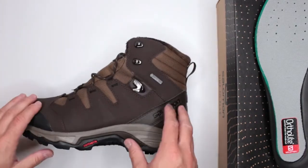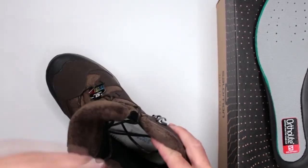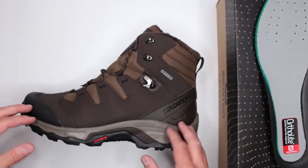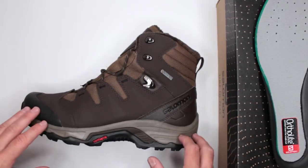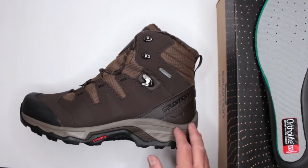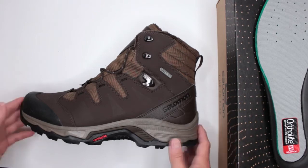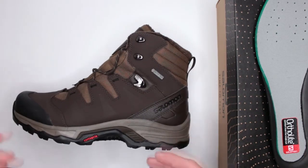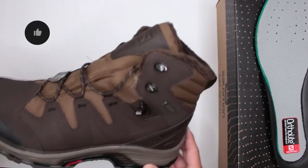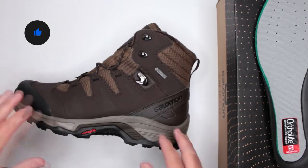But here's the thing. This is just with the fleece insulation that is already in the boot. You can always upgrade those numbers by simply implementing either heated socks or insulated socks. That's it, and you will drop, well, because we're talking about the temperature, right? Colder temperature. You will drop those numbers if you implement some insulated socks. Keep that in mind. So overall, whenever it comes to insulation, no problems at all here with this boot.